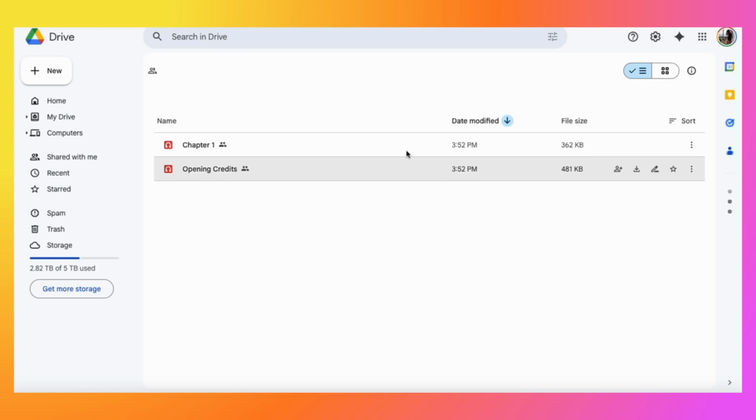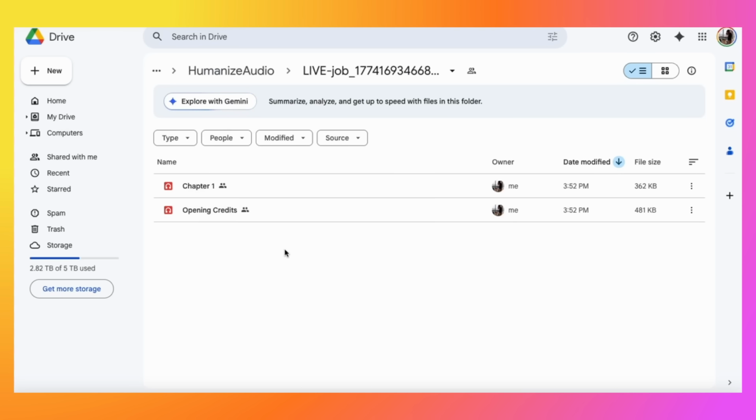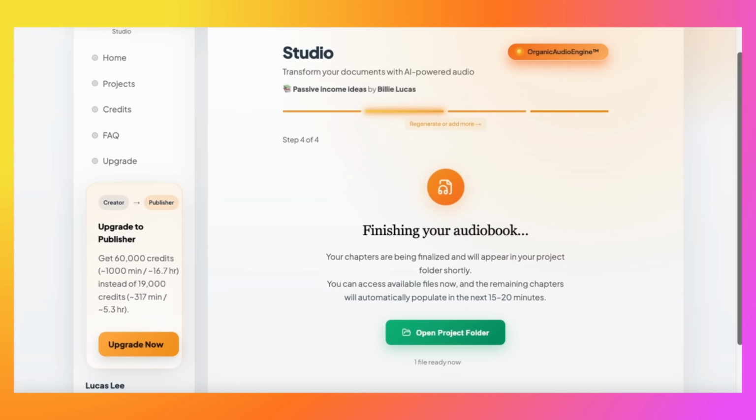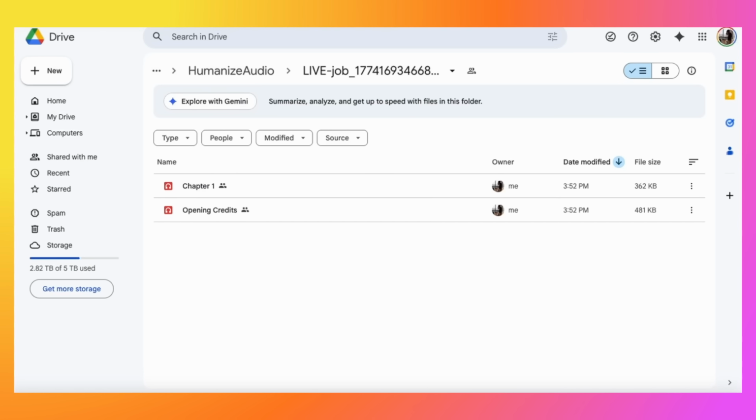You click open it, and it will lead you to some place that you can receive your file. Let's say you create like 15 chapters. Sometimes it will let you open a folder, but it will say that your chapter is being worked on. So every 5 minutes it will pop out another chapter for you. You just open a file and wait as it piles up. So that's just how it works. Just open it and wait for all your chapters to be populated. If you wait, that's it, and that's how you receive your files.